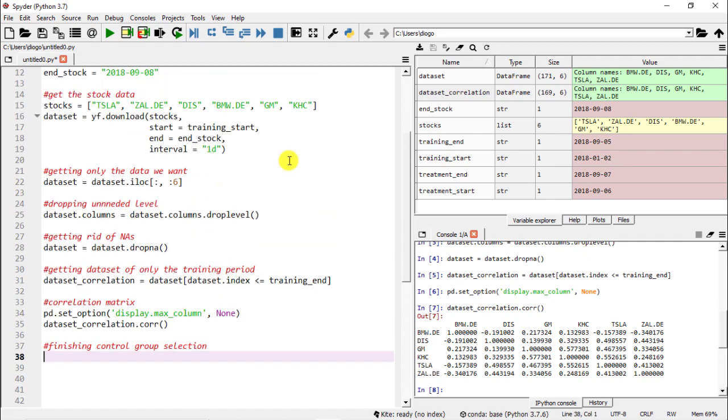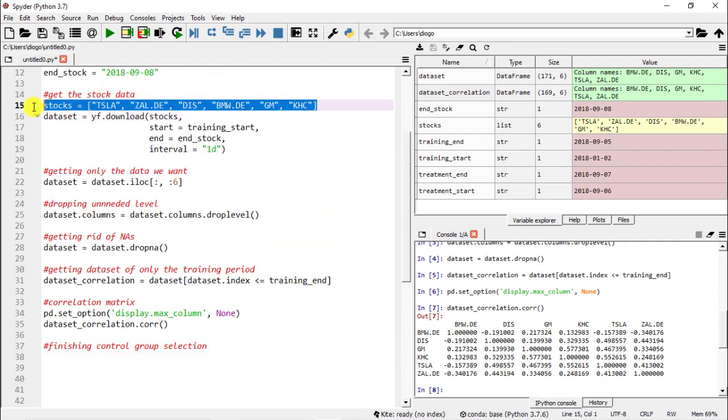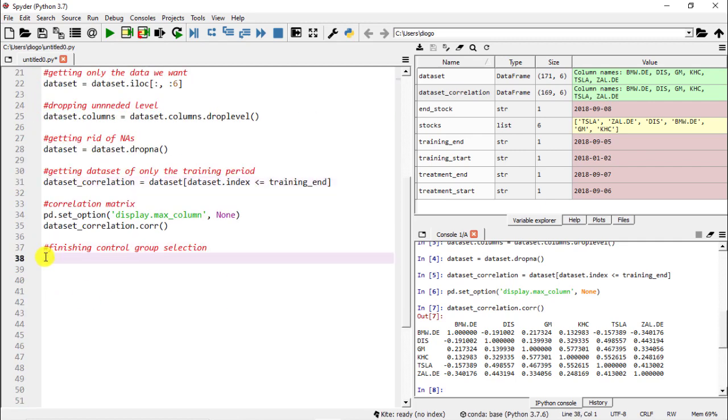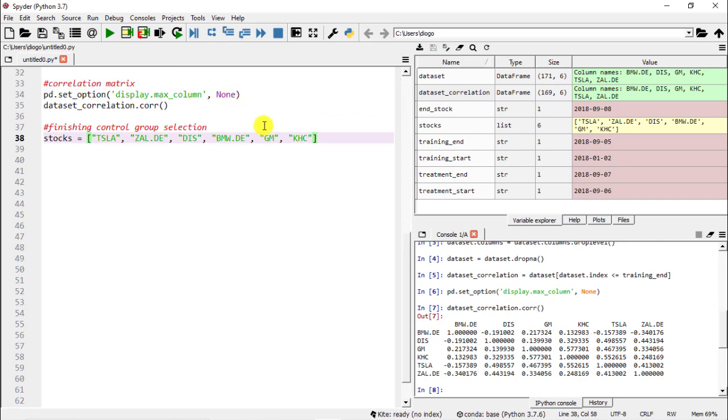And let's just go up and copy this because everything that we want is already there. And the only thing that we need is to delete this BMW.DE. So it is deleted now. Now, what else do we actually need?